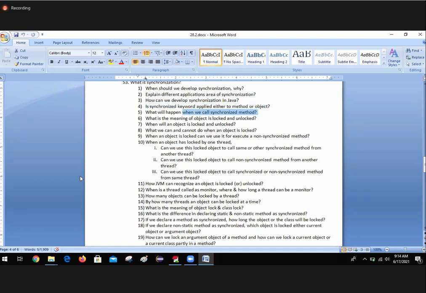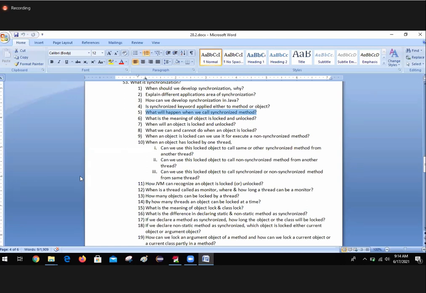What will happen when we call a synchronized method? Tell me. The current object is locked, and this method execution will be started.